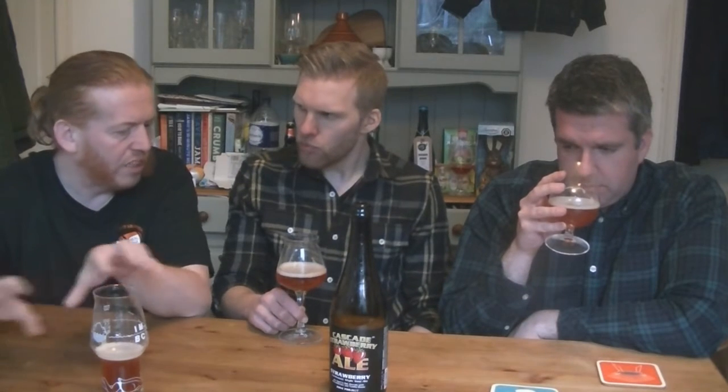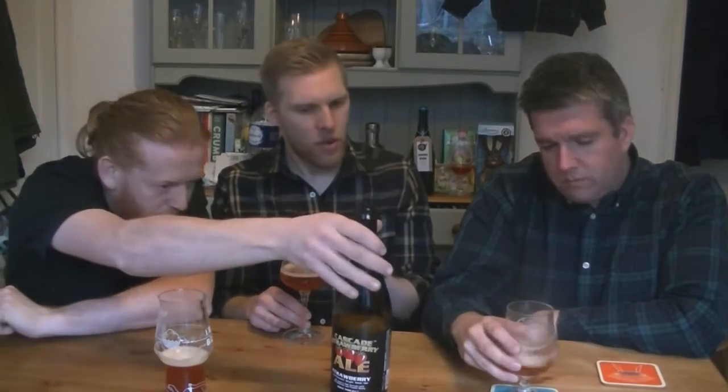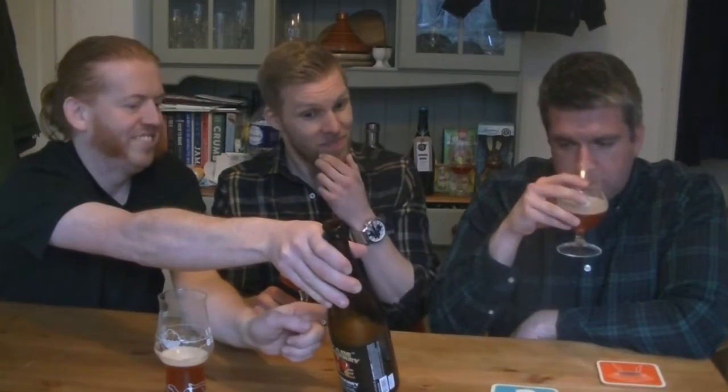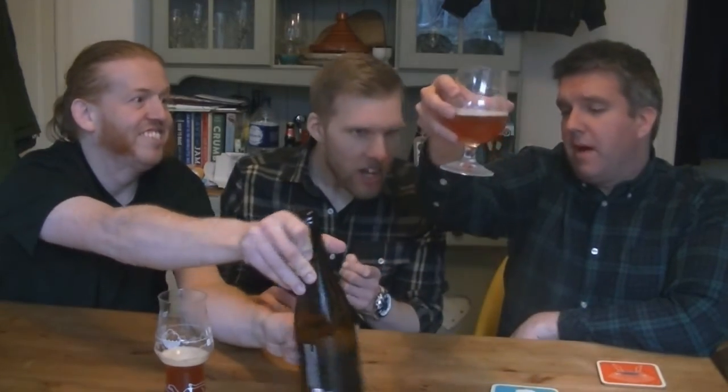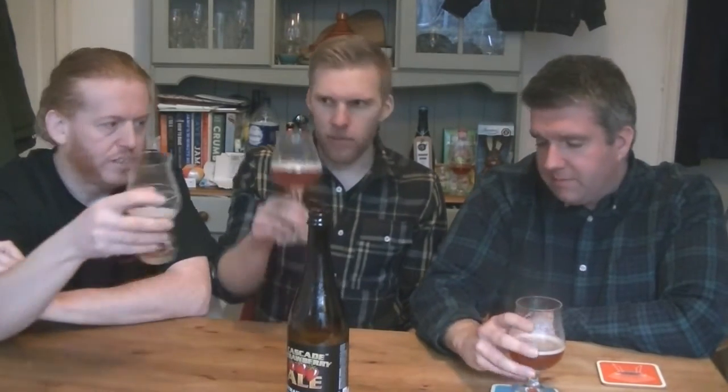You have to pick the right kind of strawberries to get the flavors right. It's a bit barnyard, a little funky, a little ratty around the edges, but also a little fruity. The aroma reminds me a little bit of Rodenbach Ambrée — maybe just a touch. I've got a good amount of foam settling. I think this is going to sit for a while before the rest gets poured out.